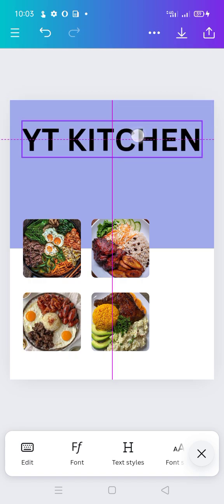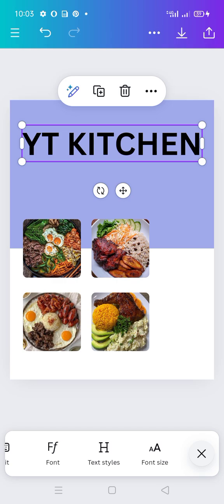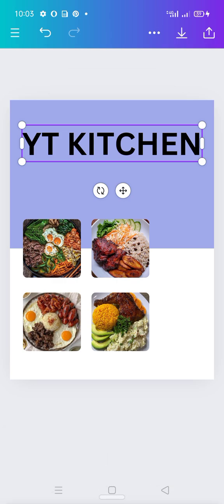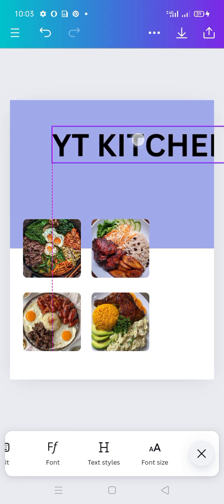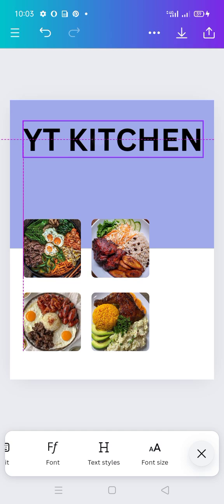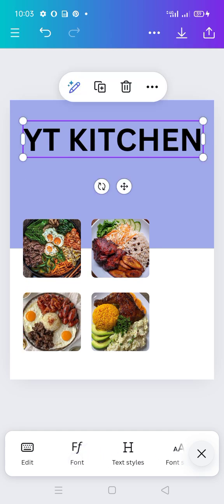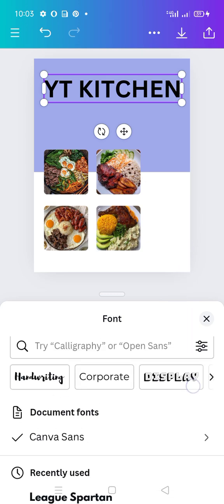You can see my font icon when the text is selected like this. Then I scroll. This is my font. I click on my fonts here. Then I change my font to, I'll scroll down. I'll look for leaks pattern. I'll change it to leaks pattern. I'll allow it to load. Then I'll exit.